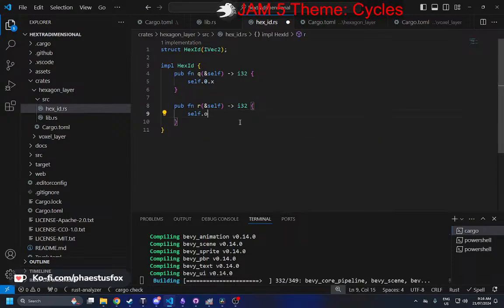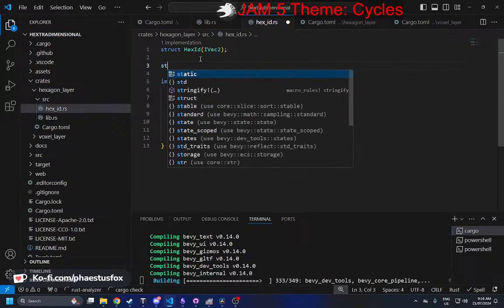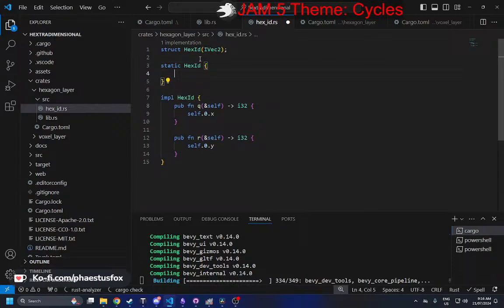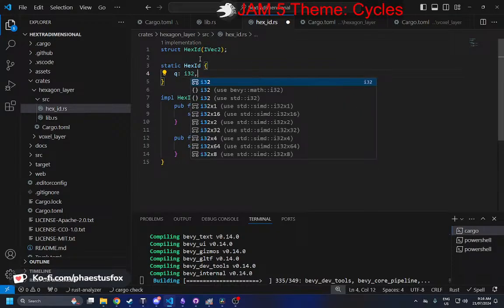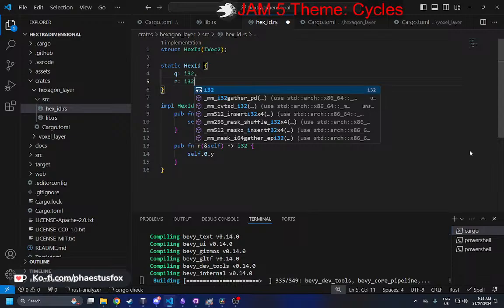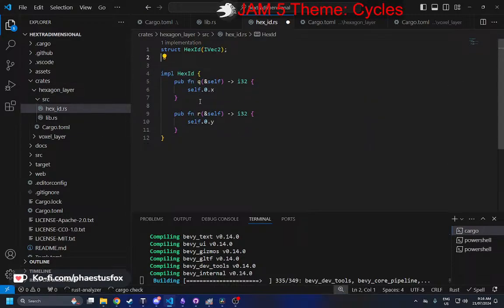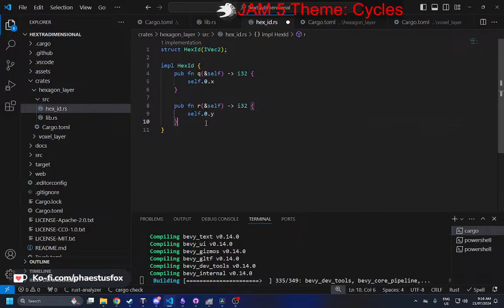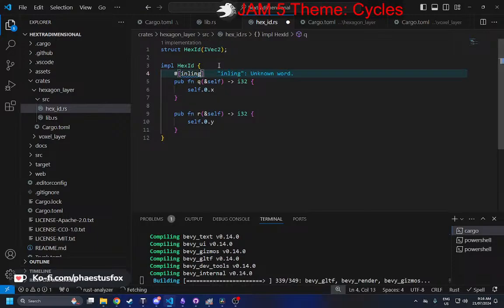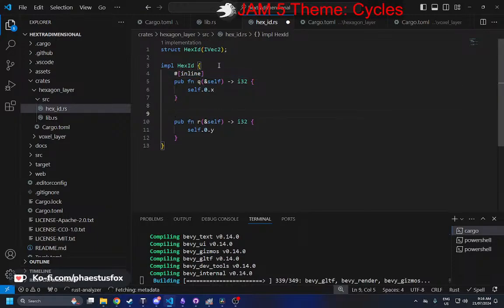So I can do self.0.y, and instead of doing struct hex ID with q: i32 and r: i32 and accessing Q and R directly, I'm going to use the accessors, because it means that any optimization that Bevy's done to this being a vector and vector math, I get for free. And then we can do stuff like inline if we want. I don't think it's going to matter here because Rust will almost certainly inline that by default, but we can always do that.